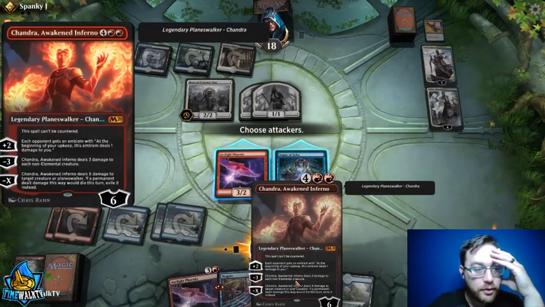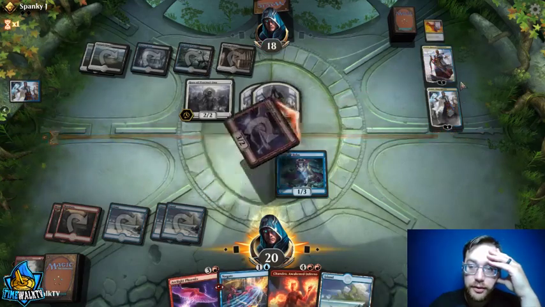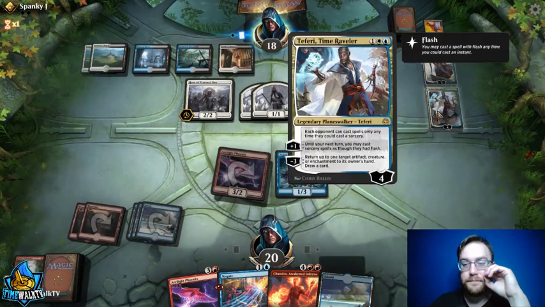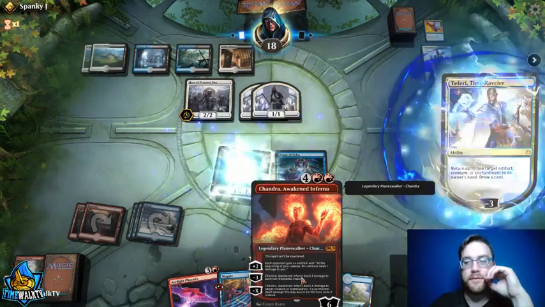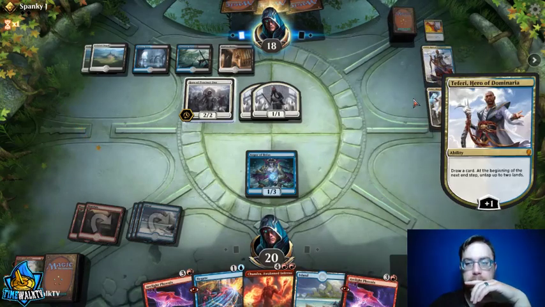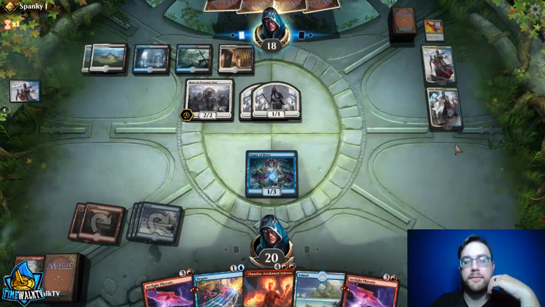What does this do? X damage to a creature or planeswalker. Okay, so let's do that. Let's schwack that guy. And then next turn, I don't know. I might have to minus. Ooh, that's pretty good for me, actually. Hold that thought. Got good blockers here. Well, Augur's kind of holding everything back, which is sweet.